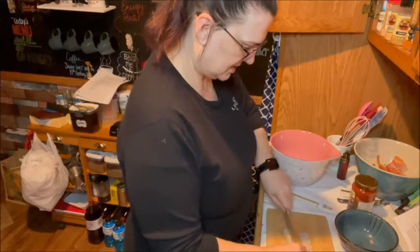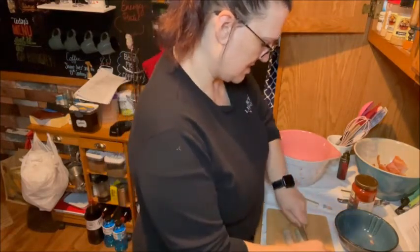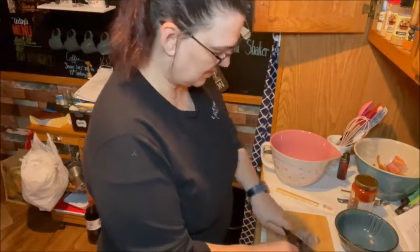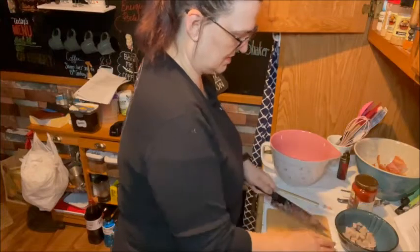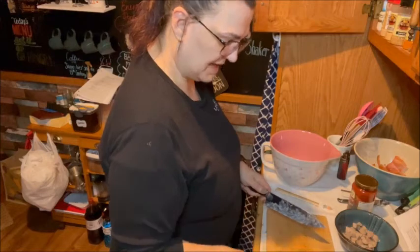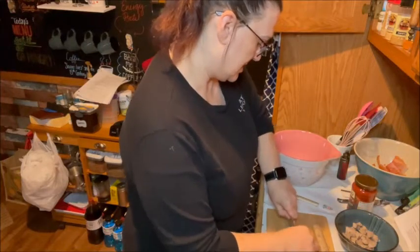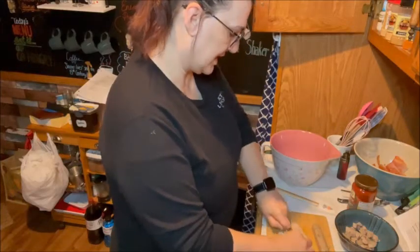I'll probably add more stock in there as well to make it a little more soup. I'm going to just rough chop these — there's no science, no need to have it a certain number of inches or whatever. These are the basil pesto ones — my husband got the net giant — but you can pretty much use any kind of chicken sausages that you'd like.